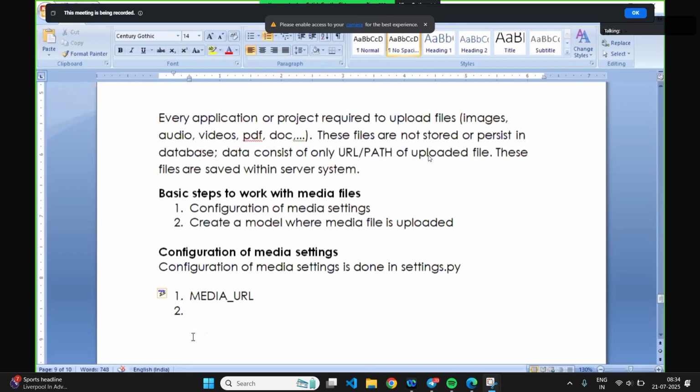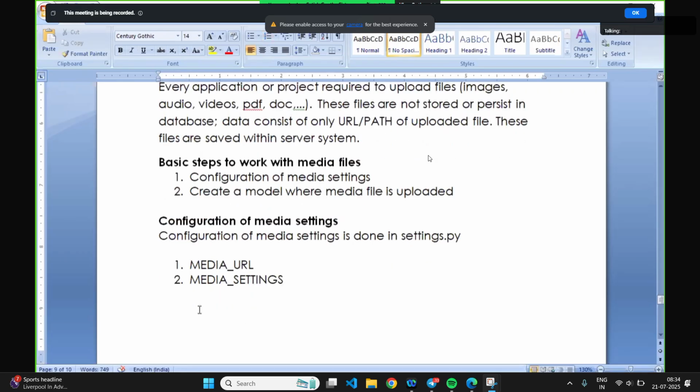And one more variable you require is MEDIA_ROOT. So two variables are required: one is MEDIA_URL and the other is MEDIA_ROOT.